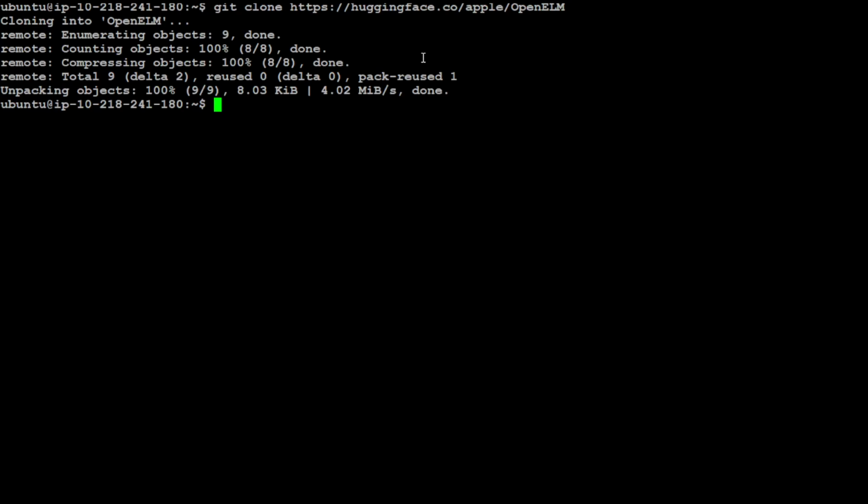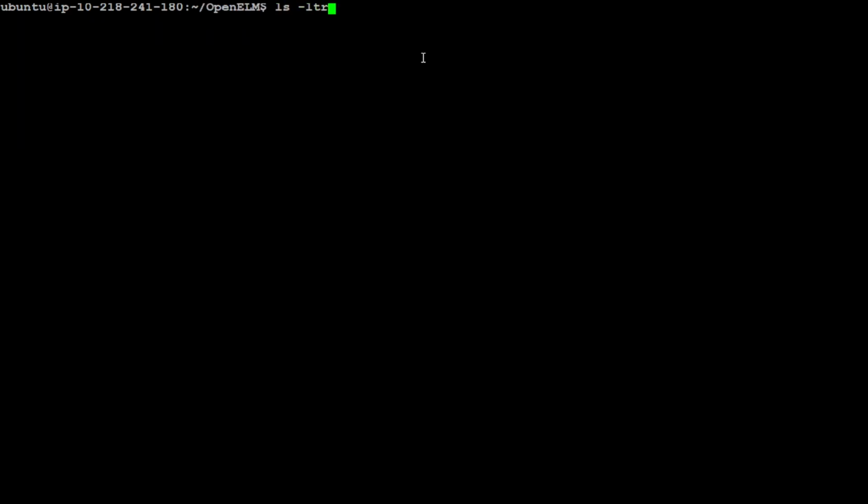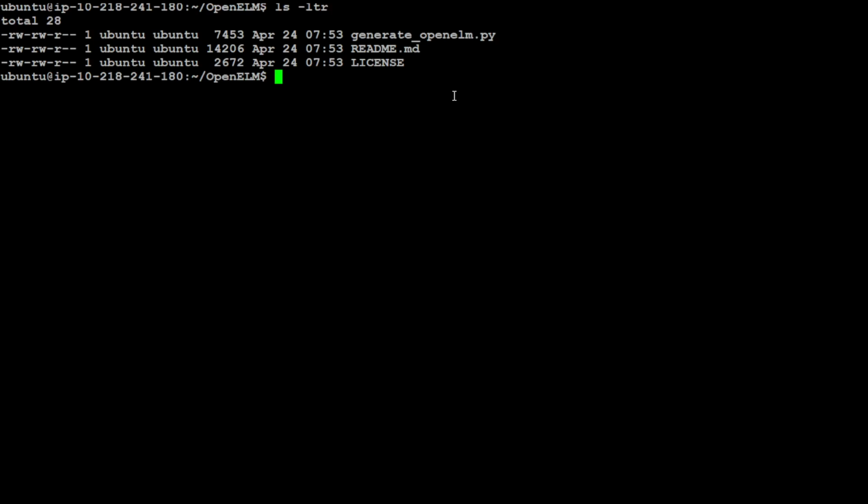That is done. Let's cd to that directory. Let me clear my screen. Let's do ls -ltr. You see, the only thing you can see here is this generate_openelm.py. I will also show you the content, but let me run it and then I will explain what exactly we are running and what is happening.